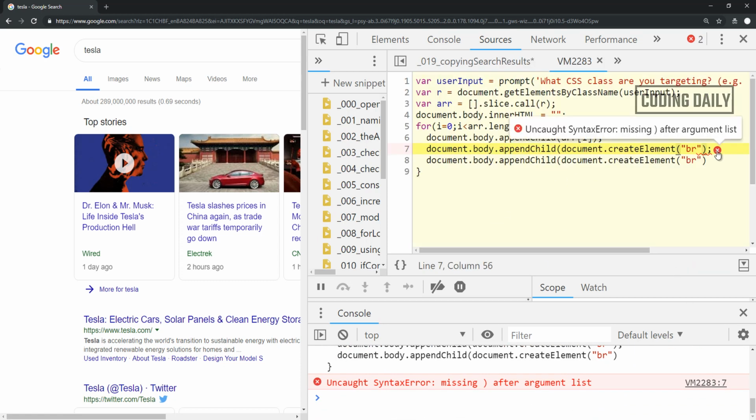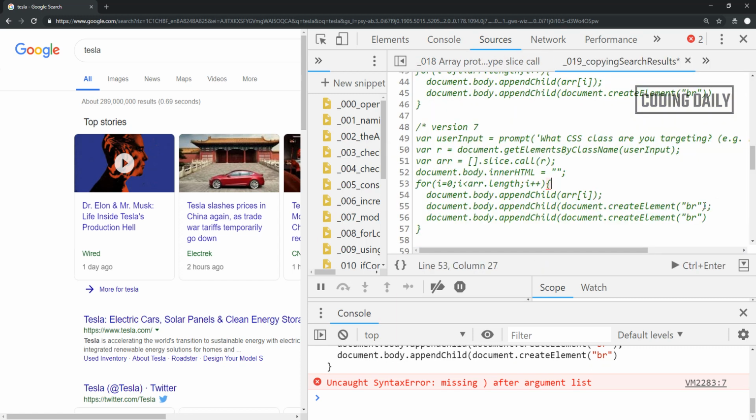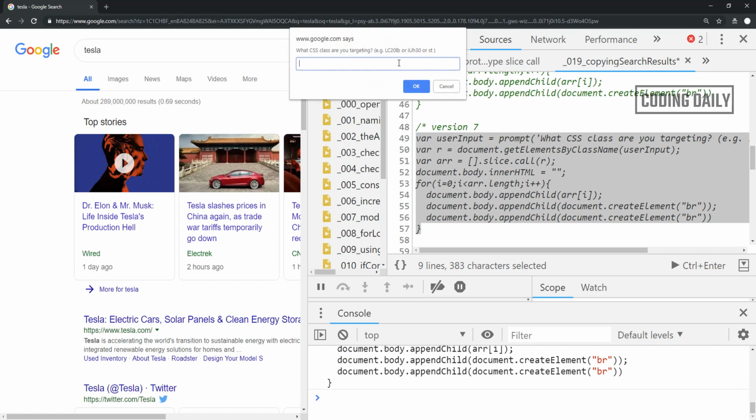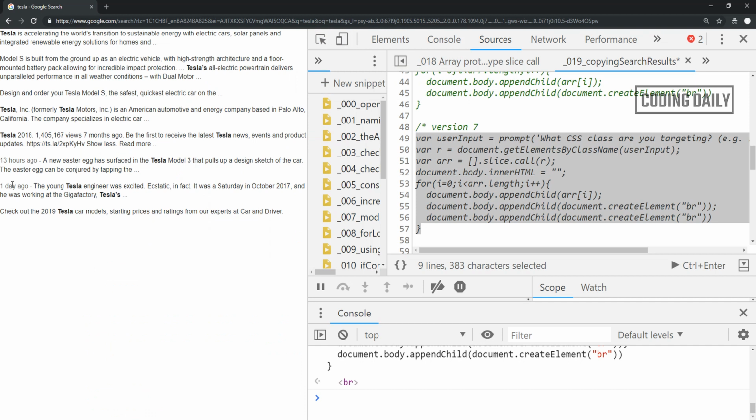The error is right here: missing closing bracket. All right, so I see what the issue is. Let's go back, close the VM. We need to add the parentheses right here. So let's copy it now, paste it in, press enter, type ST, click OK. And now we also have some breathing room, so it's easier for us to see which description ends where.